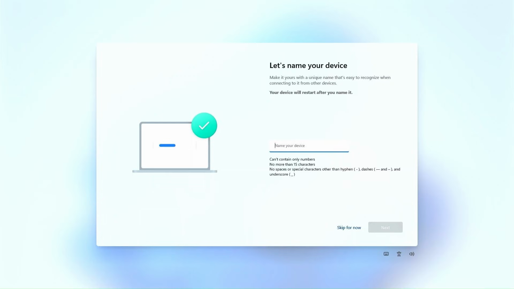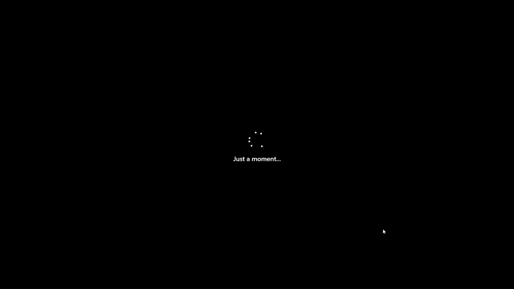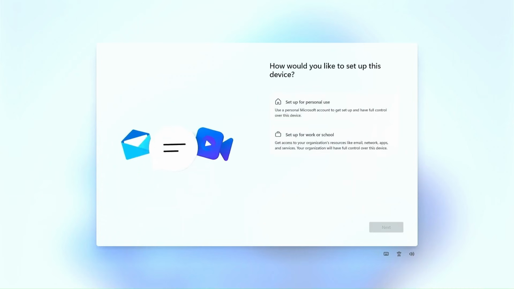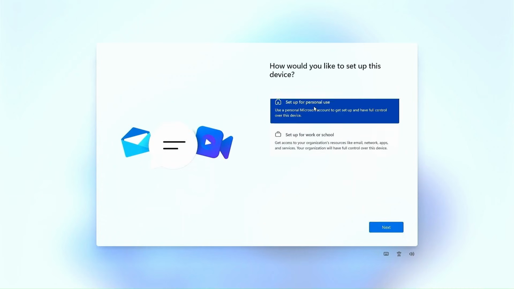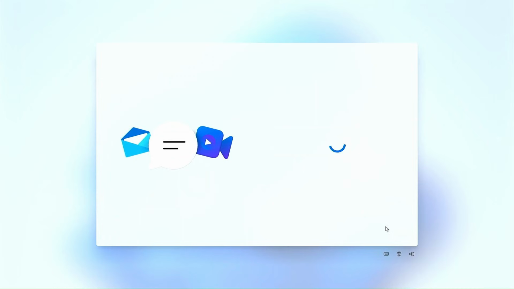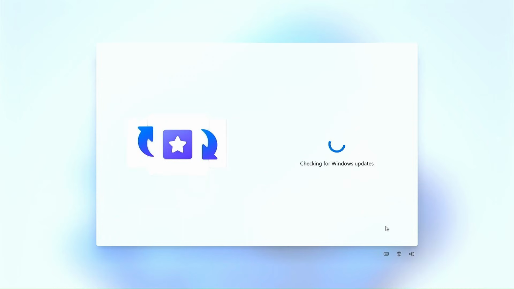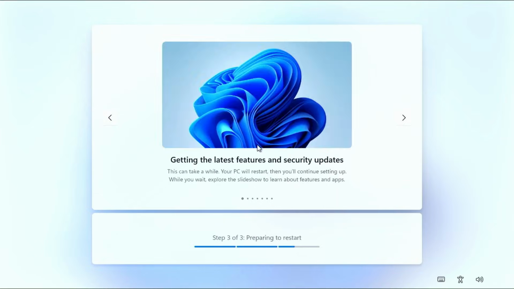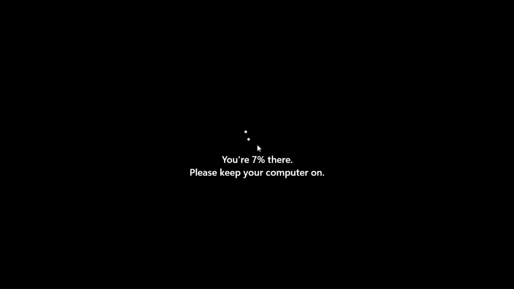Now enter the name you want for your computer. Here, select the purpose for which you will use the computer. In the next few minutes you must wait for more updates and settings to be downloaded and installed.